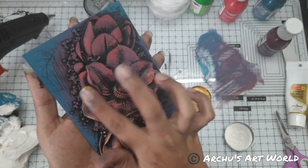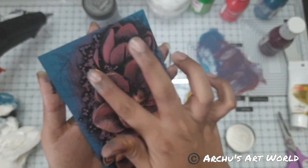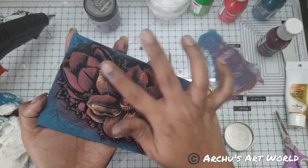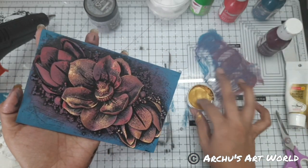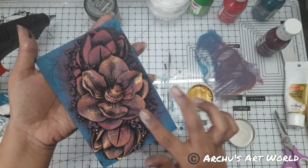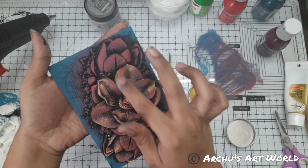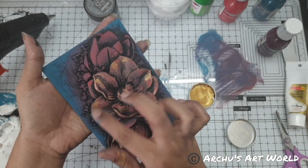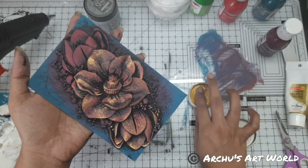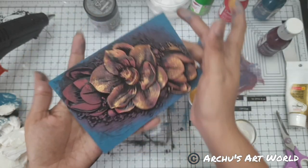It's really easy to use waxes. Oops. So see, everything is getting pop like this. While adding wax, I sometimes overdo things because I just love putting wax on my project. And sometimes it happens that at some places I overdo.